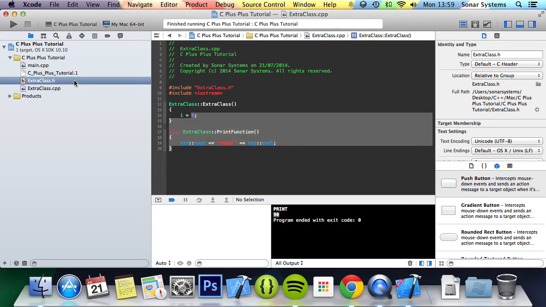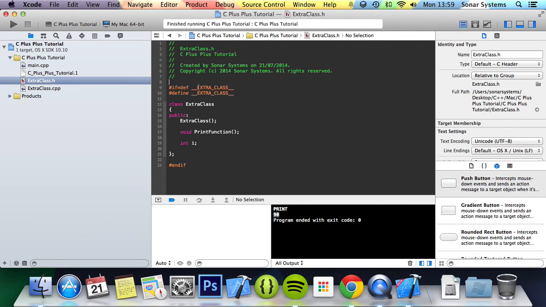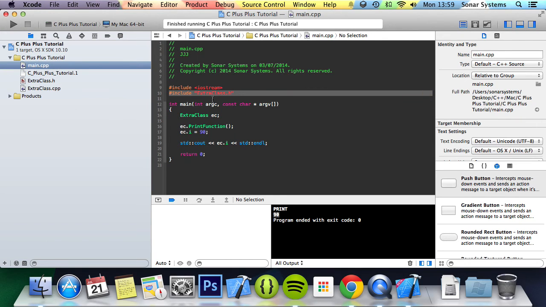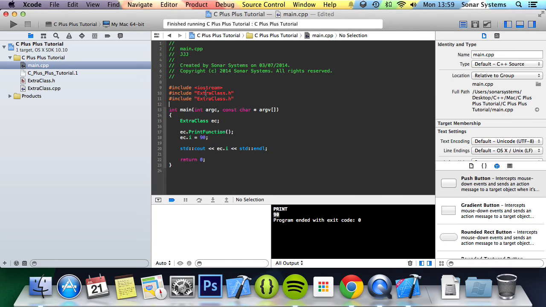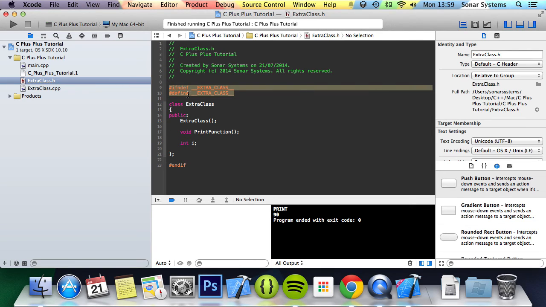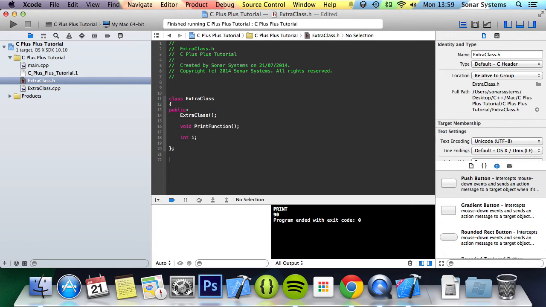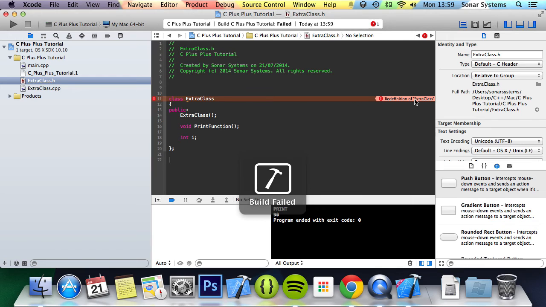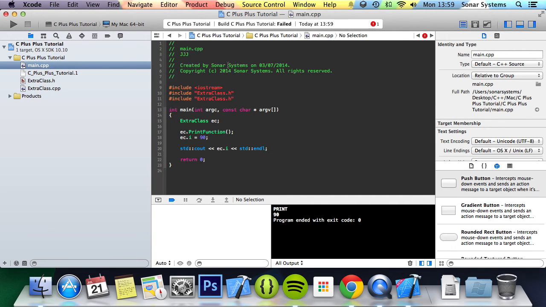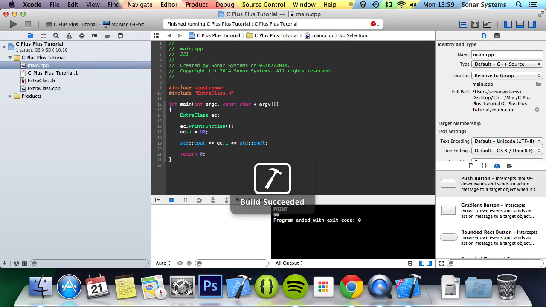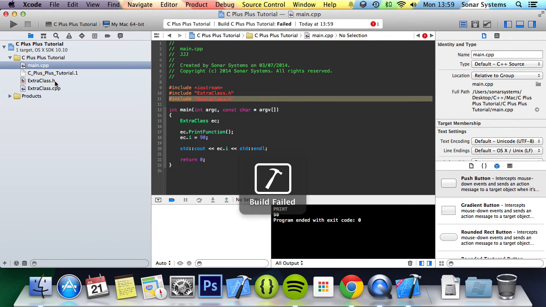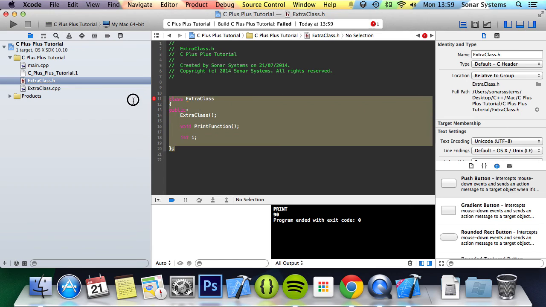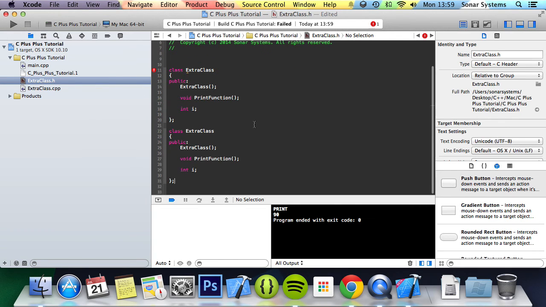Before we go, we're just going to demonstrate this right here, why we need this. We talked about it, but let's just demonstrate it. So let's just copy and paste this, run it, it runs fine. But if I were to remove these two lines, the key line here is this, but I will remove both of the lines for now and run it. We have build failed, and the build failed is redefinition of ExtraClass. But if we were to just remove one of these and run it, build succeeds because we've only got one ExtraClass. But if we put this back in, it fails because what the compiler is seeing is this.